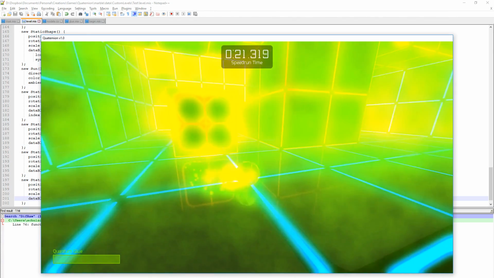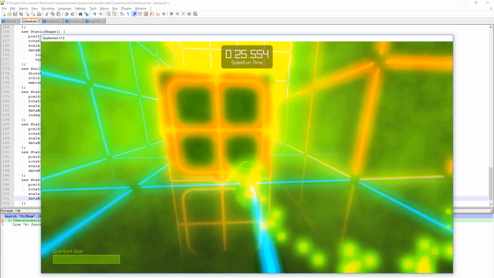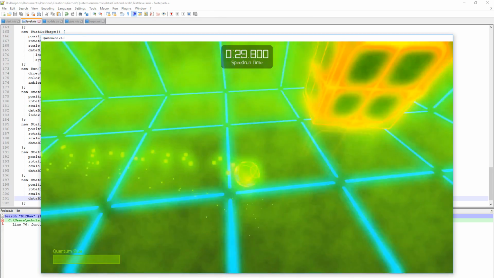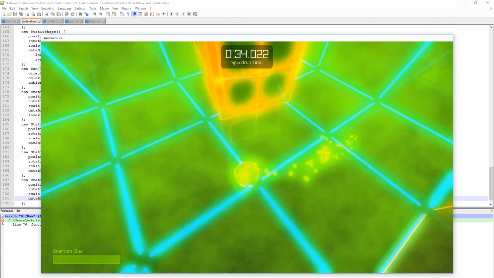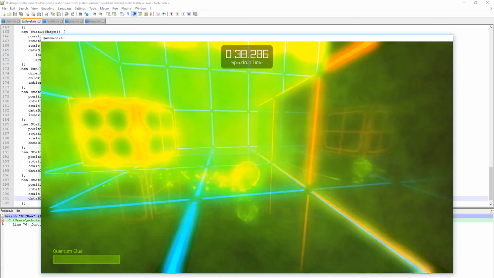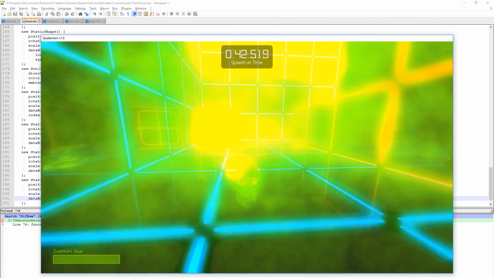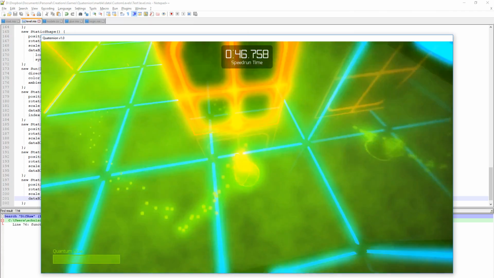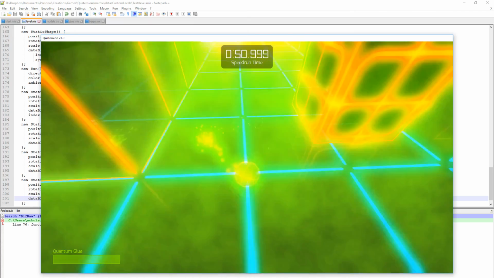And this actually demonstrates a really important thing to keep in mind. Generally speaking, it's a bad idea to use dynamic objects like this crate in the same level as something like glue, as anything that gives you glue, because the way glue works, it actually modifies the gravity. And in my infinite programming foresight, I did not make that a local change. I made it global, so it will change everything's gravity.